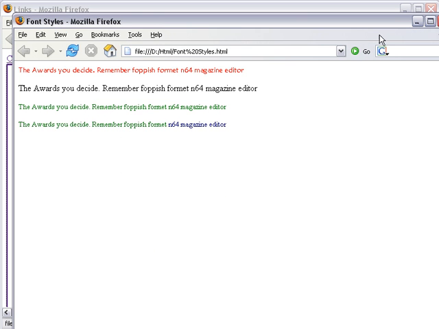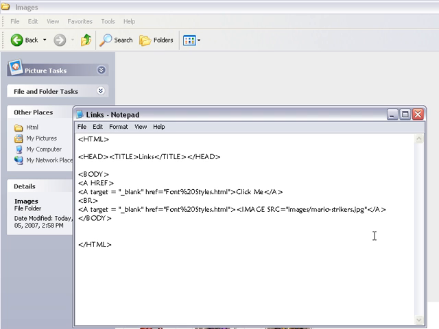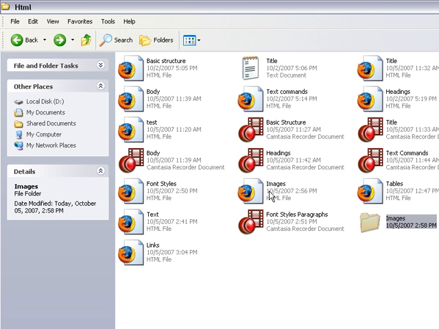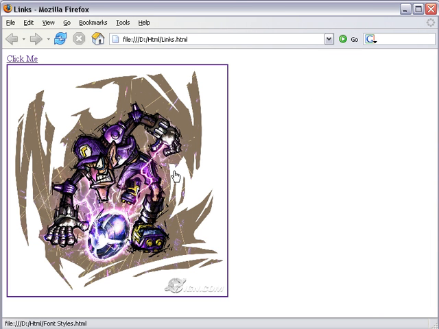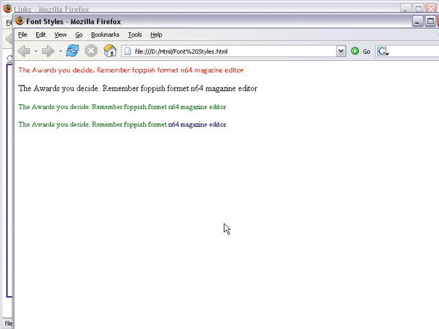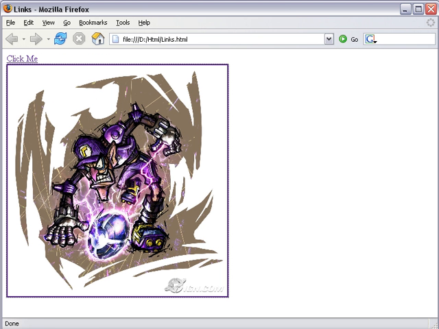Save, refresh, and then you can see if I can click on this one to go to there, or I can click on that one to go to the same page. Again, one thing I did forget to do is close the image off, and the width, all my spelling is going to pot at the moment, is going to be set to 400 pixels. And then if I reload the page, this is links, there we go, you'll see that it works rather nicely just there. I'm going to click on this and have it load up like so. And that's really all there is to do with linking images and so on and so forth.